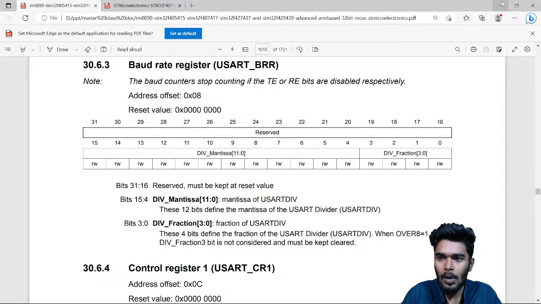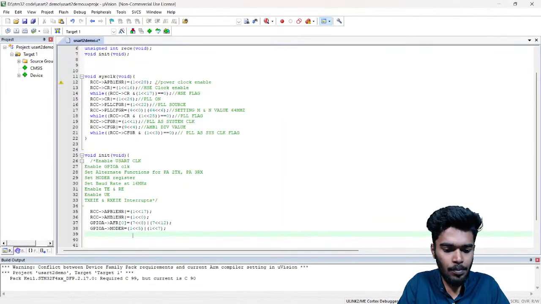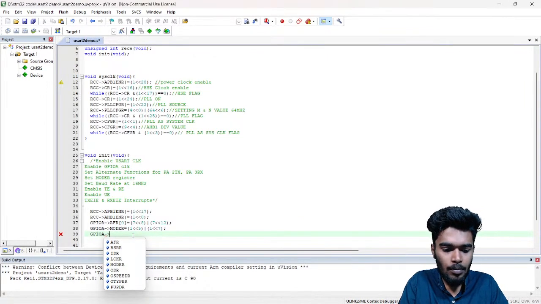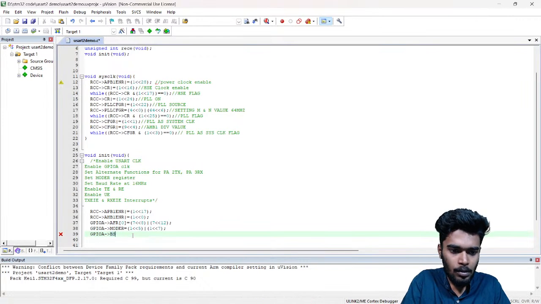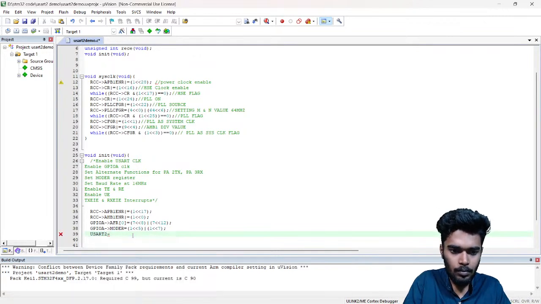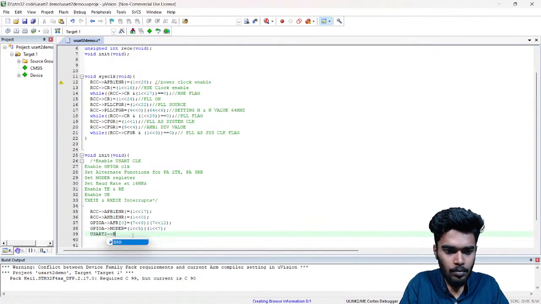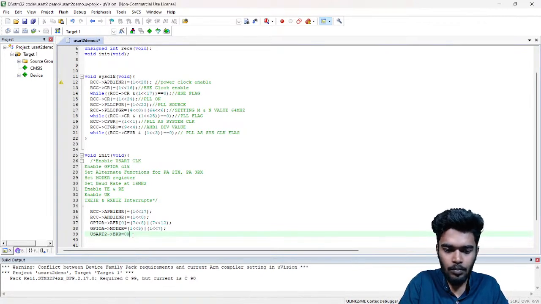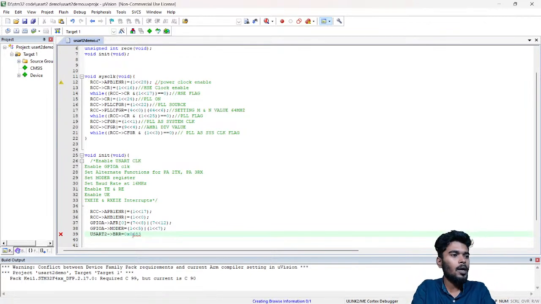You can directly give the value to the baud rate. BRR is equal to 0x0683. This is the value we are going to set for obtaining the baud rate of 9600.